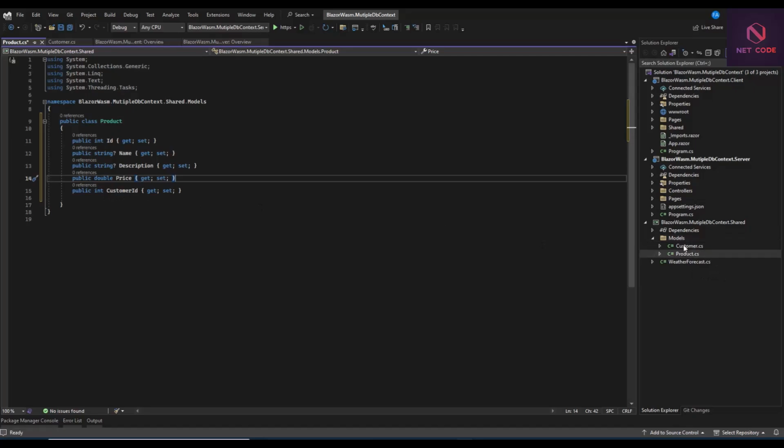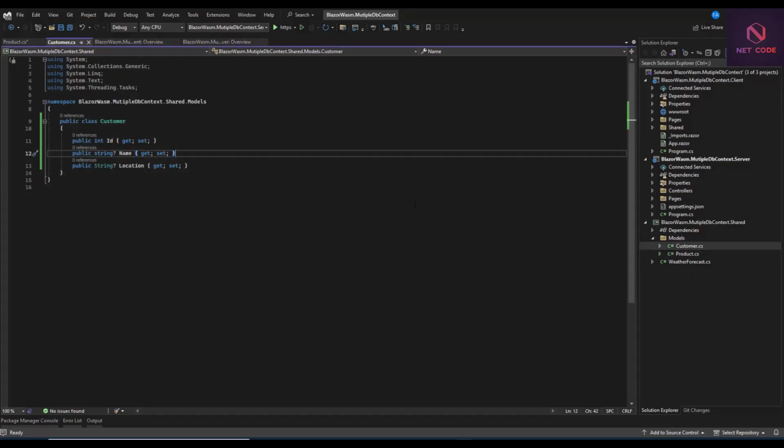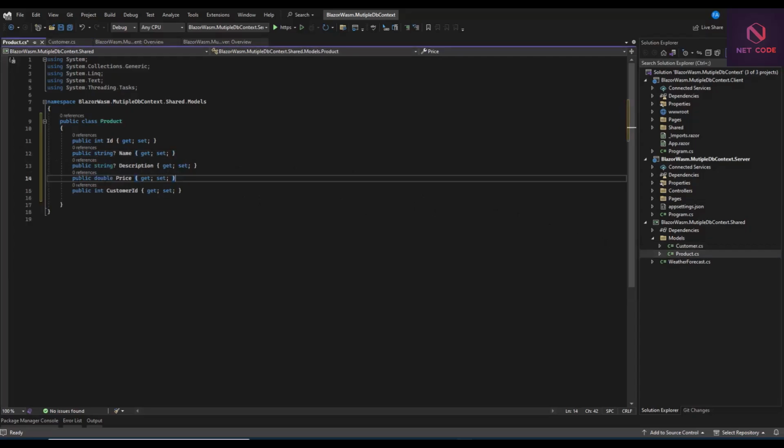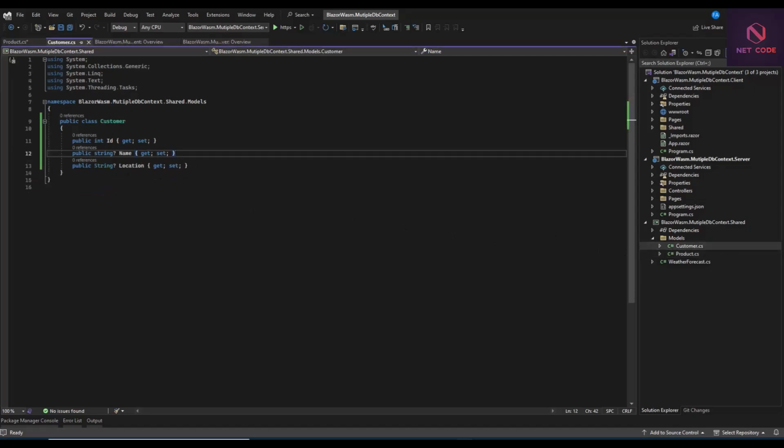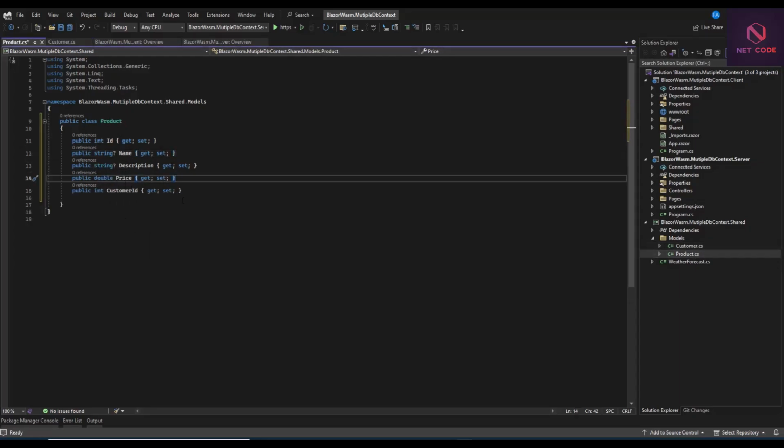So now you see we have product, we have customer, okay, over here. And in the product, we have the customer ID because each product is going to relate to a particular customer. Later on, we're going to say a customer will have a list of products. So when you pass in this ID, it means you can retrieve the customer data from this because this is a customer ID. So this particular product belongs to this particular customer. So that's what we are doing. Now we save this. Let's go in there and create a folder as data in our server.